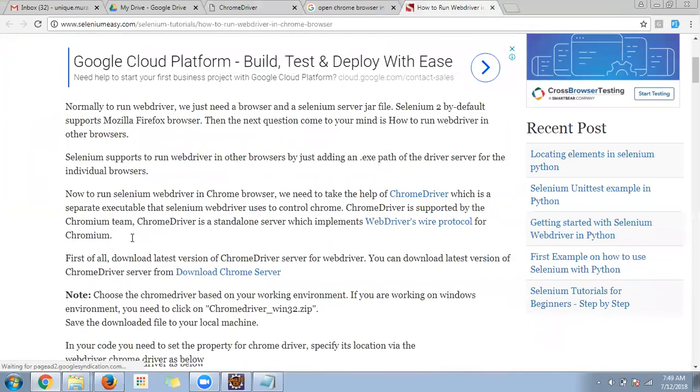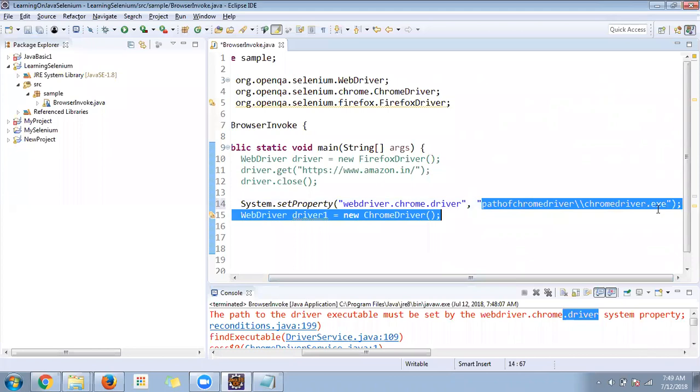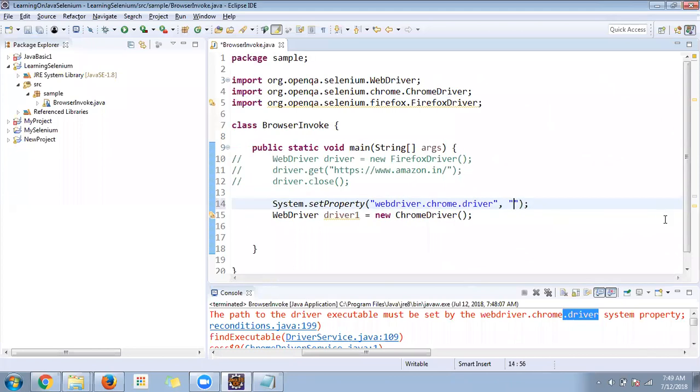Here I need to give System.setProperty, webdriver.chrome.driver, and then the path of my chromedriver.exe file. What is that chromedriver.exe file? We will get it.